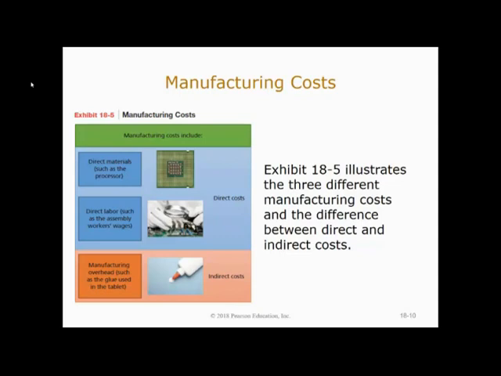But some things aren't so easy, and my example here is glue. Imagine if you had to glue each one of these microprocessors to some kind of circuit board, and your boss came and said, I need to know to the tenth of an ounce how much glue you use to produce that. No one is weighing the glue. That would be crazy. So that is an indirect cost. Yes, it's necessary, but there's no way to easily trace it to each job. You're just going to throw all those costs into your pool and then spread that pooled cost out amongst all of your different products.